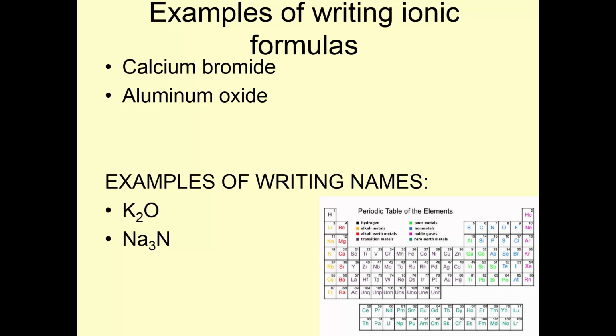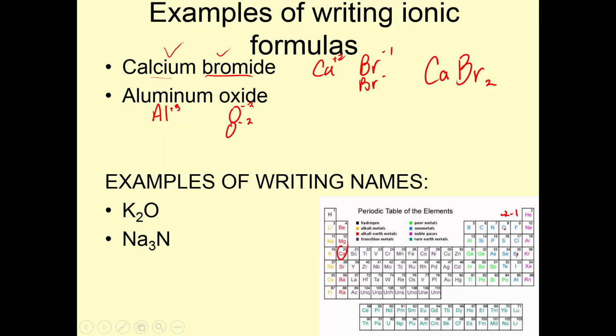Okay. So examples of writing ionic formulas. Look, it says calcium bromide, metal, nonmetal. Symbol of calcium, Ca. Charge of calcium, +2. Symbol for bromide comes from bromine, Br. Charge, -1. So I need 2 bromides to make sure my compound equals 0. Cancel the charge. Aluminum, Al. Oxide, O. Aluminum, +3. Oxygen, -2. Uh-oh. That doesn't equal. Now they both equal 6, so I need 2 aluminums and 3 oxide ions to make aluminum oxide.